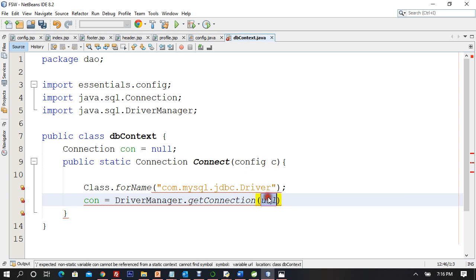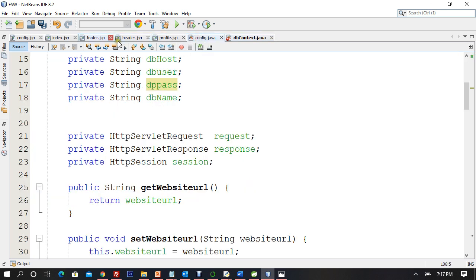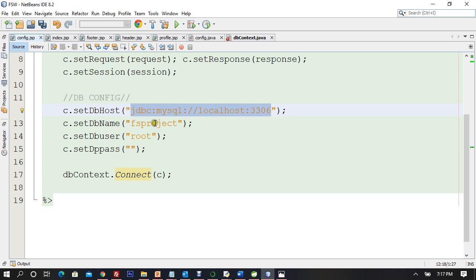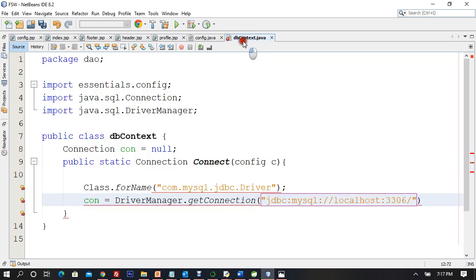I am going to use the same URL right here, and I am going to use the database name as well. Our database name is FS project.